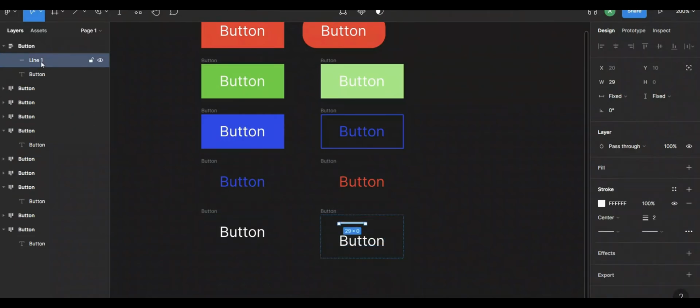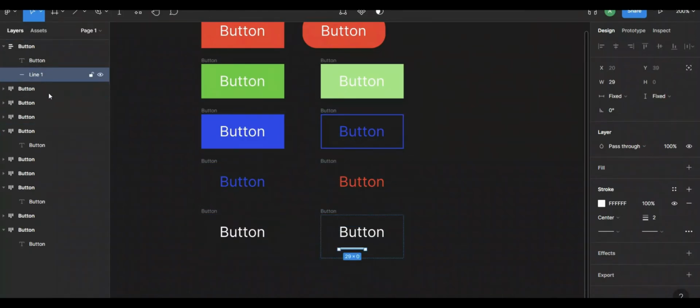So let me see from here. From here, I'll move this downwards. Okay, it worked. So if you try to move it from here and it doesn't work, try moving it from this left panel.